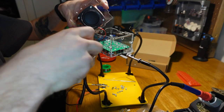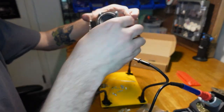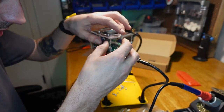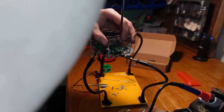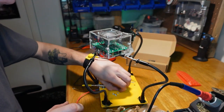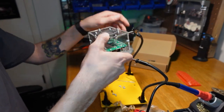Got this speaker whipped up into the deal here. Very good. All right. Pop that down into there. And I would say definitely when you're doing the final assembly, don't shove those nuts too far in there, or you're going to be taking it all back apart to retrieve that nut. And then having to re-put it all back together again. All right. That was the very last screw, as far as I can tell.